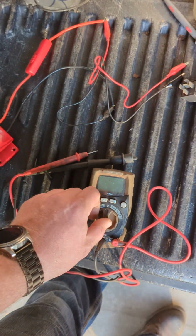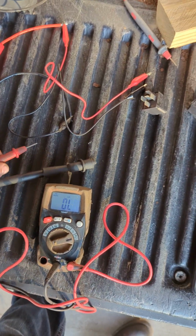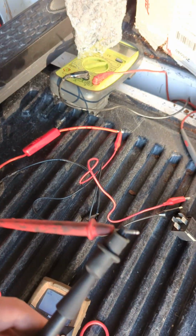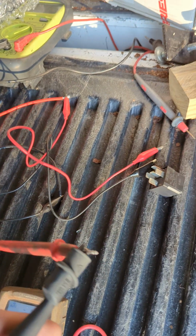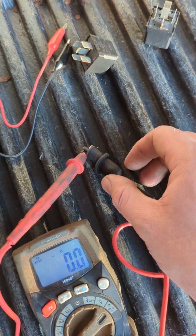So the first part of this step, always, when you're troubleshooting, one particular easy method to save you a lot of time is testing your instrument to make sure it works before you start. Somewhere down the line, that's going to save you a lot of time. Sometimes the leads will be bad and you'll be chasing your tail because you never checked it. It's happened to me, it's happened to a lot of people.